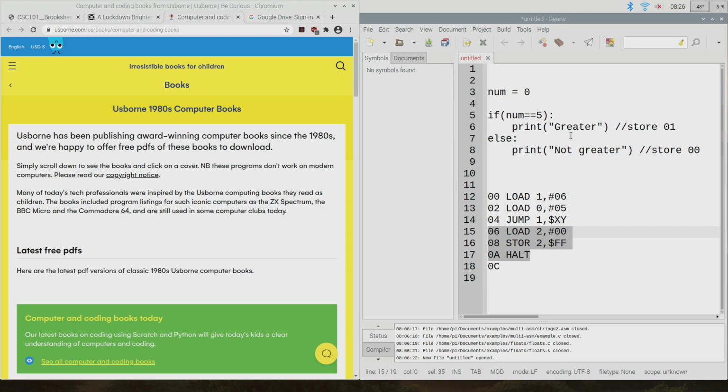Okay, so now we just have to write the true case where we are going to store the number 1 to a place in memory, and let's see what that looks like. It'll be very similar to what I have highlighted. I need to load the number 01 this time so that I can store it in memory cell FF, and I'm just using the very last mailbox as sort of my output location.